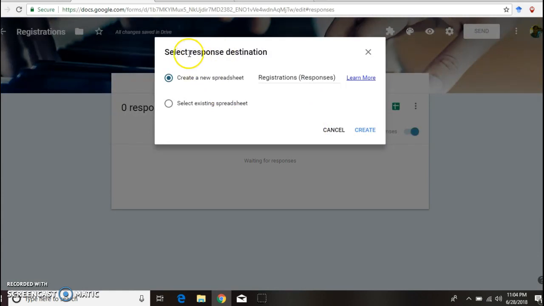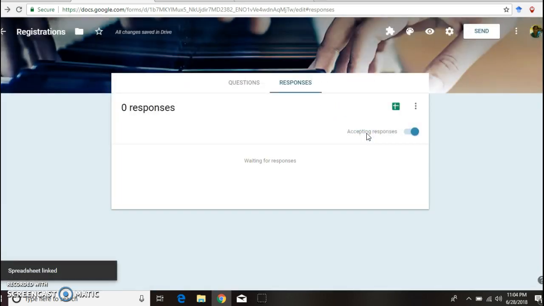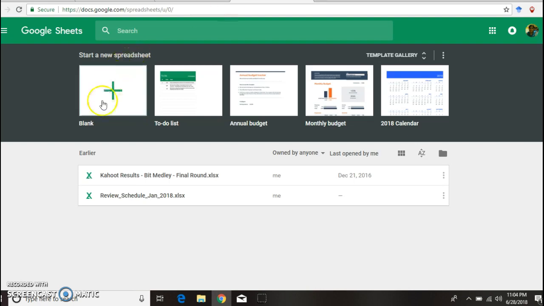It comes up automatically with a new spreadsheet option with the same name as our form, or you also have the option of selecting an existing sheet. So I'm going to go ahead with the create new spreadsheet option. Click on create. Now for you to check where this spreadsheet actually is stored, go to Google Sheets, sheets.google.com.